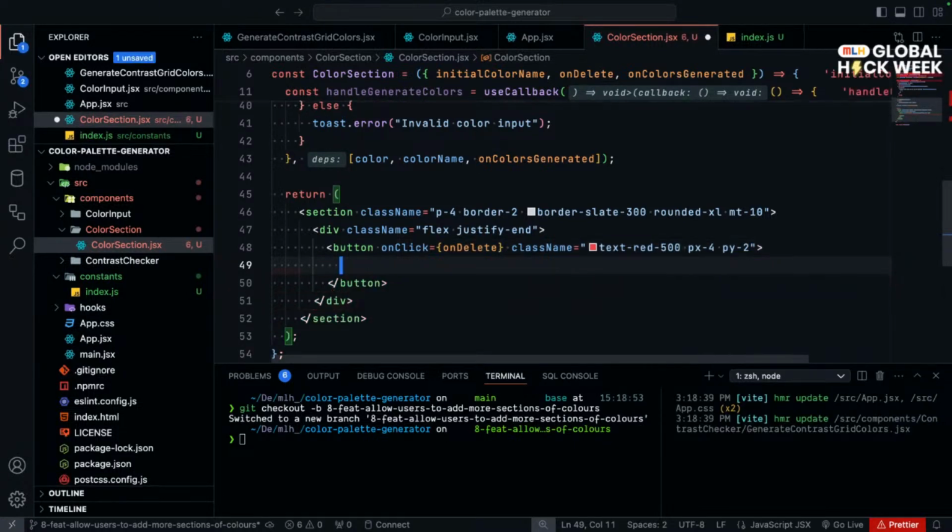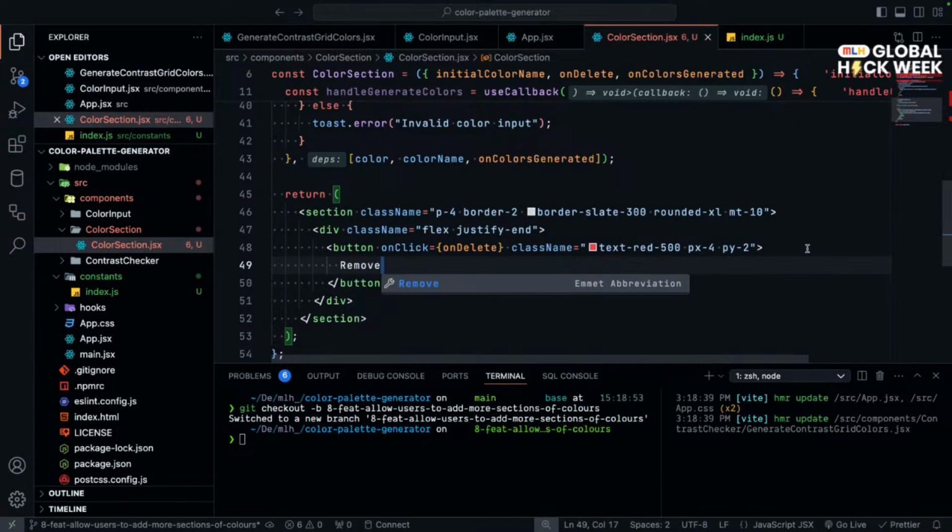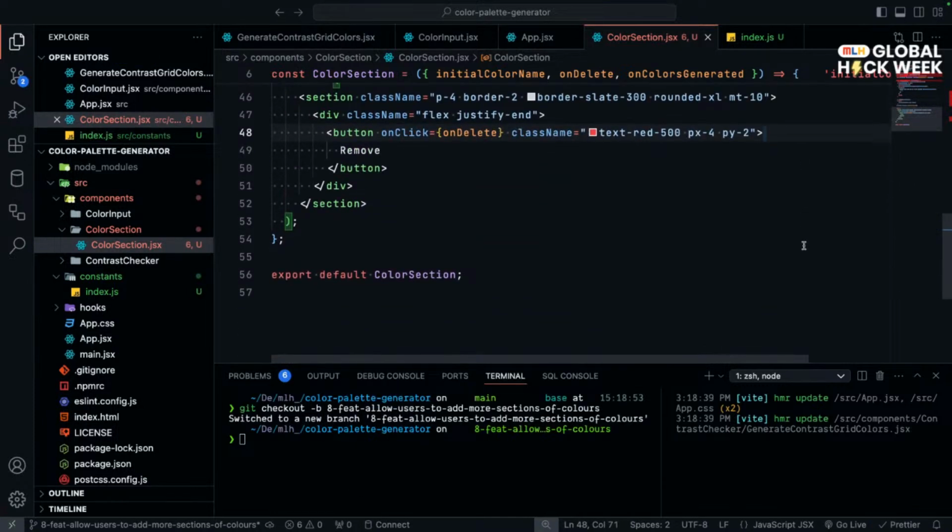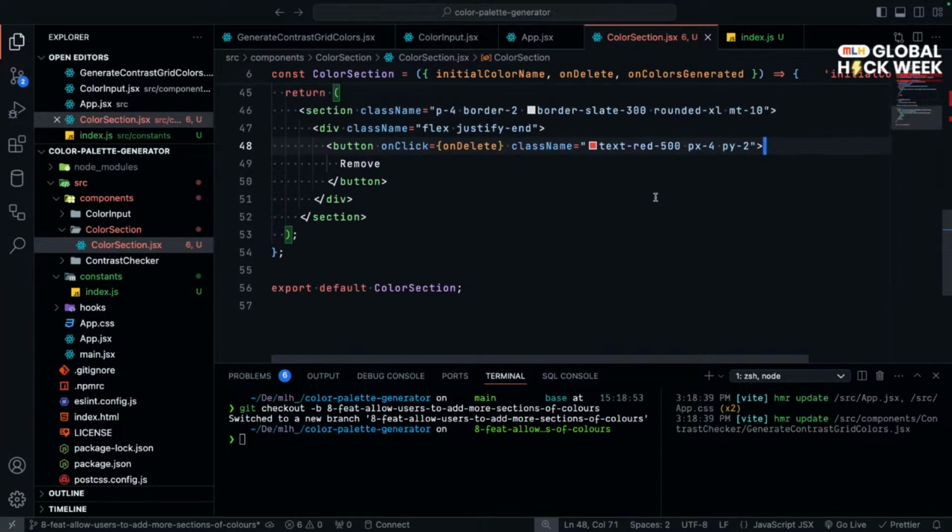Yep, that should be it, and this button will be called as remove button. Okay, so we have reached this part. How much time do I have left? Okay, hopefully I will be able to complete it.